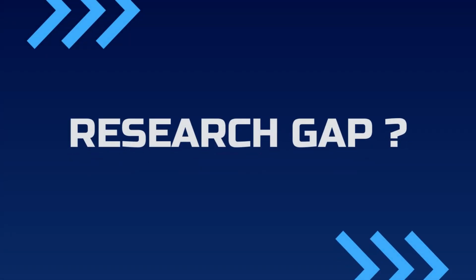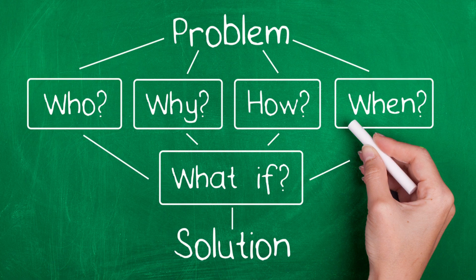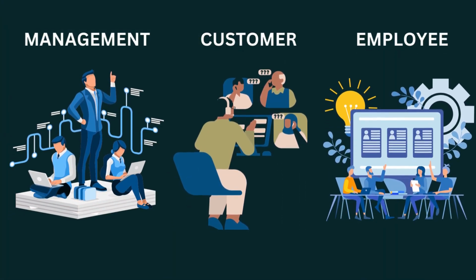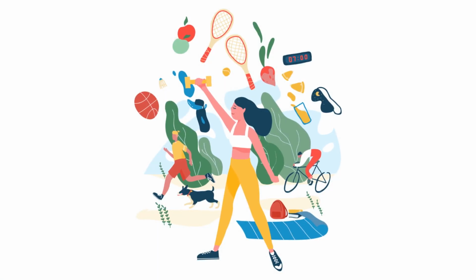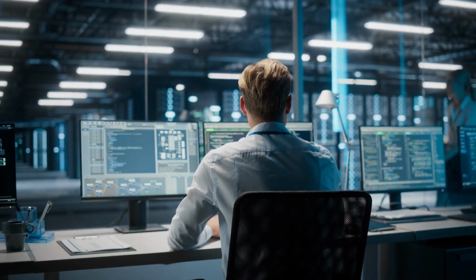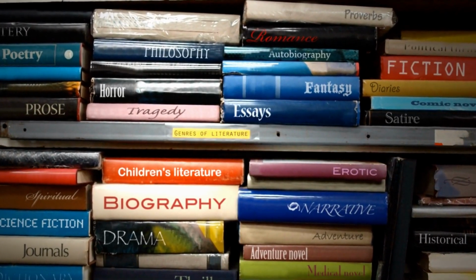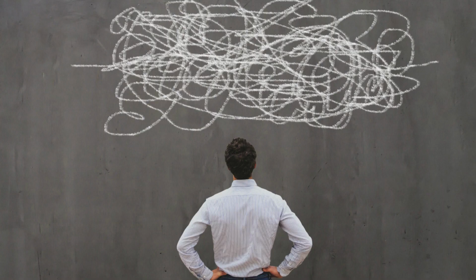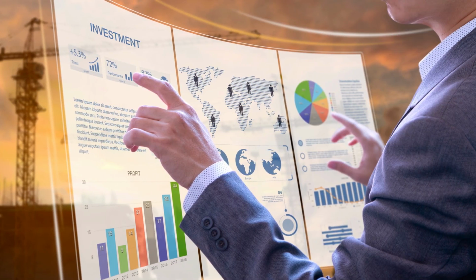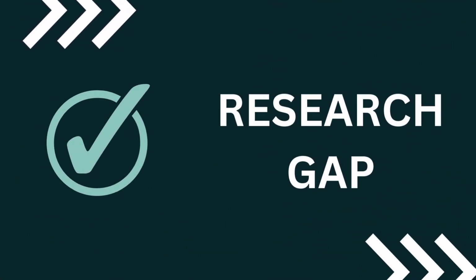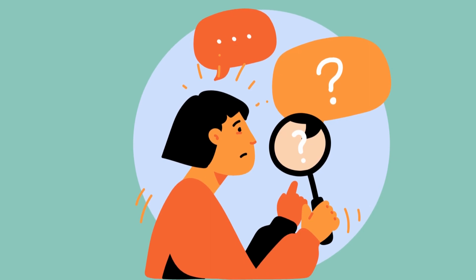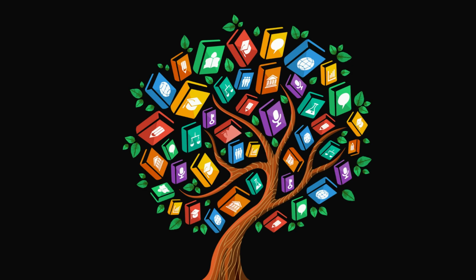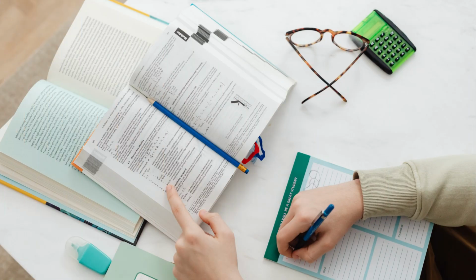A research gap can be simply understood by first understanding what a research problem is. A research problem is nothing but the problem that a management or a customer or any employee faces in their work or day-to-day activities. Now that is the problem. But when we want to solve that problem, we need to first understand whether the existing literature which is available already has the solution to the problems which we are trying to analyze. When we find that there is no concrete solution available for the research problem which we are trying to analyze, it is then that definitely a research gap exists. The research gap is nothing but a gap found in the knowledge that exists and the knowledge which we are trying to find to solve a certain problem.